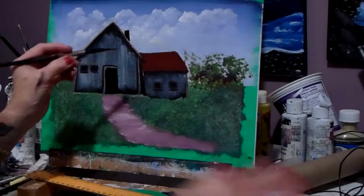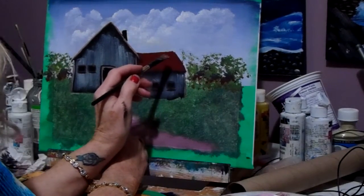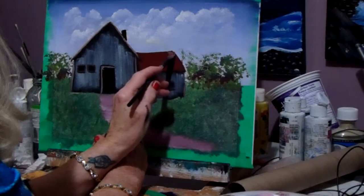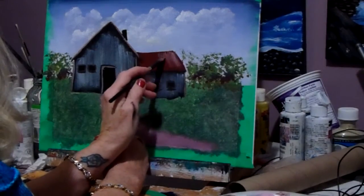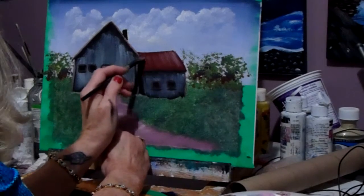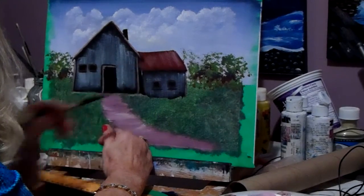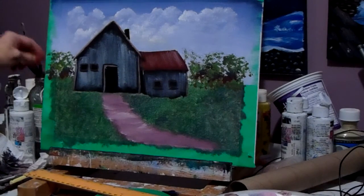All right, so let's take this and pull it down this time. I think it looks nice when it's down. So pull it down, go with the shape of the roof of the house. Good, good, good, good, good. All right, I think we're getting there. Now what we're going to do now, good, we'll just leave that for now. What we're going to do now is get our chisel brush again.